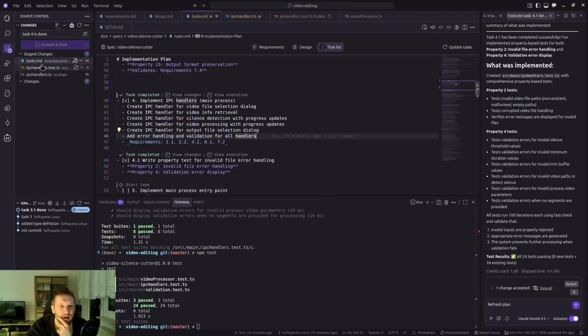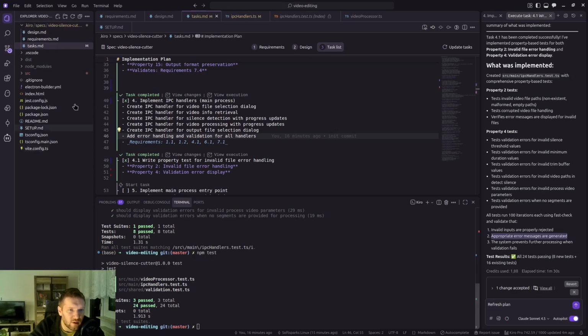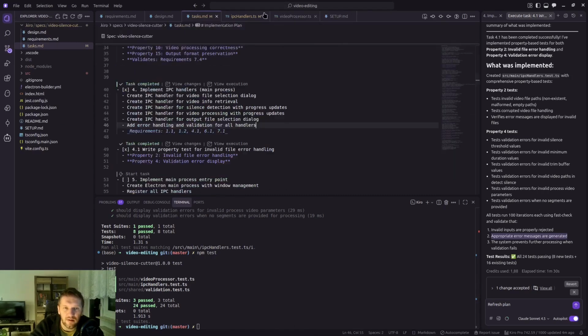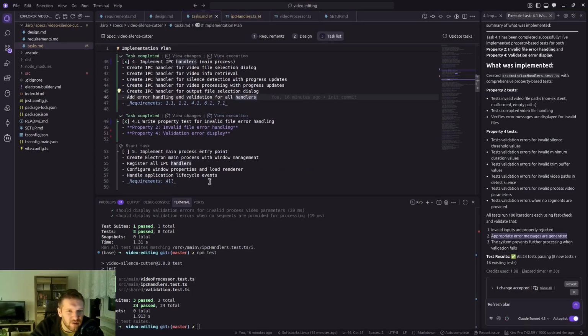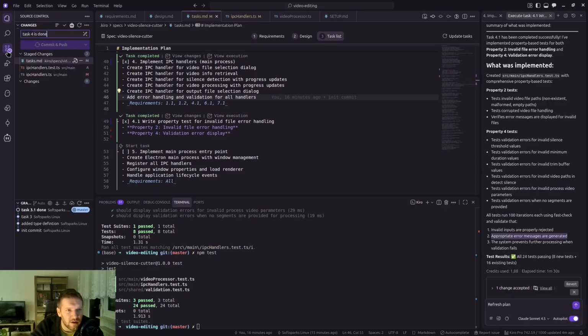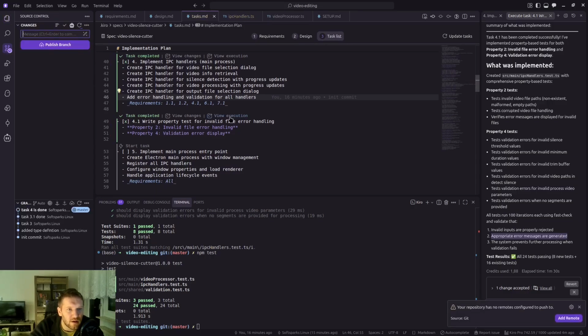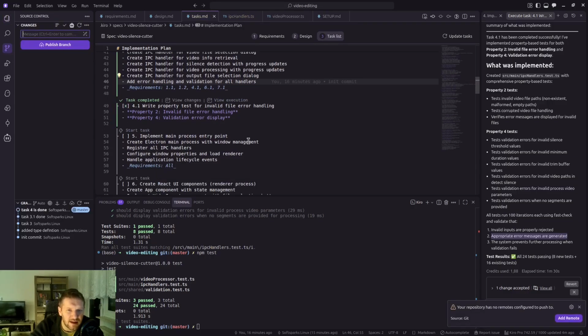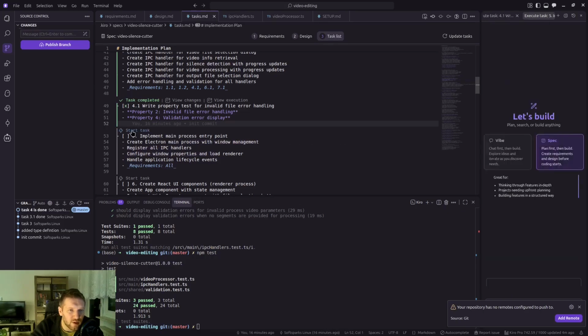So I will only work with the tests. That means only if tests are failing or if some specific functions aren't working, I will intervene then. For now, I don't want to check it any further, and that's why I'm going to proceed with the next task, and this is now to create the Electron main process with window management.